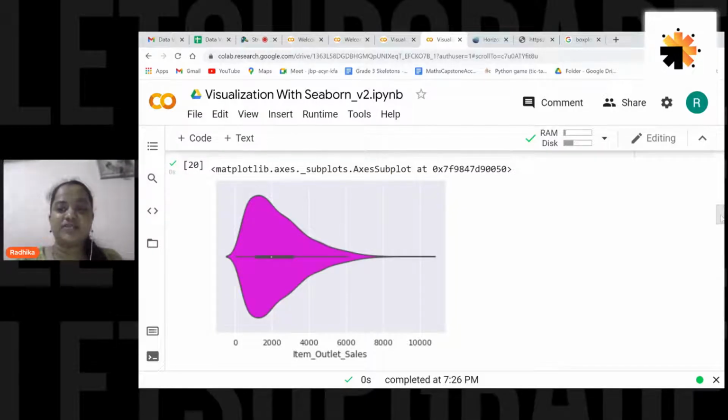This is a violin plot. It's more or less like a box plot, but the best part about this violin plot is that it has a tapering shape. Instead of showing dots, this tapering point shows the outliers. So it is a similar kind of box plot, but with a different look and feel. Honestly speaking, violin plots are not used that much for data analysis. Box plots are highly used for data analysis. So you can pick that for reference. Okay, clear, all of you?